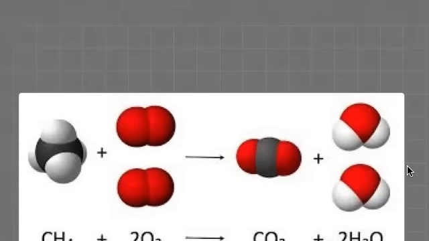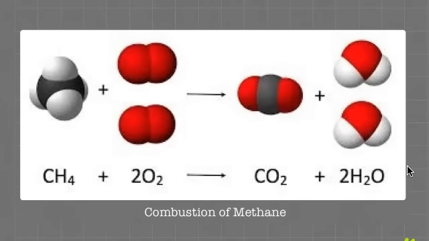It's always good to get a mental picture in your mind of what's happening. Here's the combustion of methane. Let's try another example. Combustion. In the combustion, I'm combining with oxygen quickly, and I almost always get carbon dioxide and water when I'm dealing with just a simple hydrocarbon. And the smaller the hydrocarbon, the cleaner it burns, which is nice. But I still get carbon dioxide, a greenhouse gas.